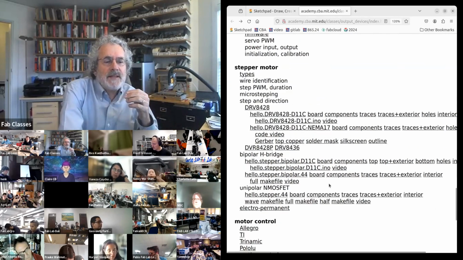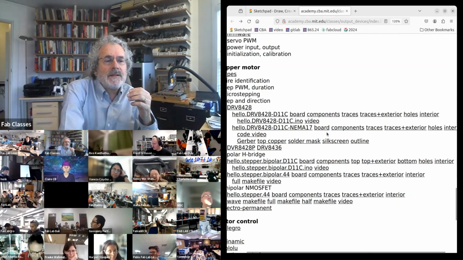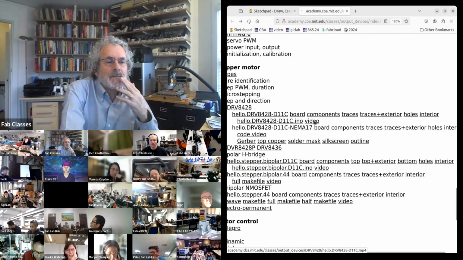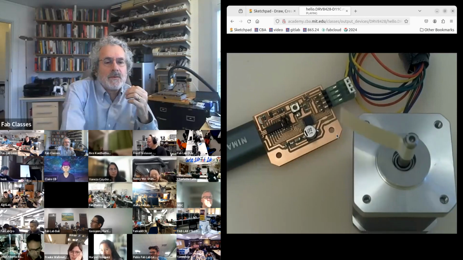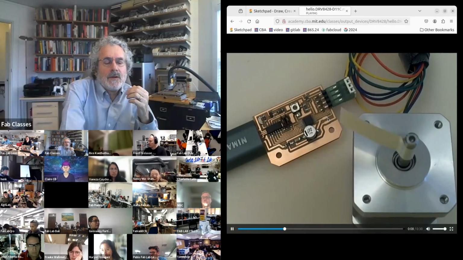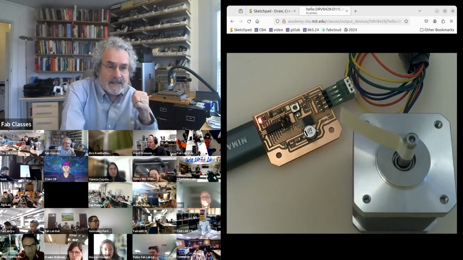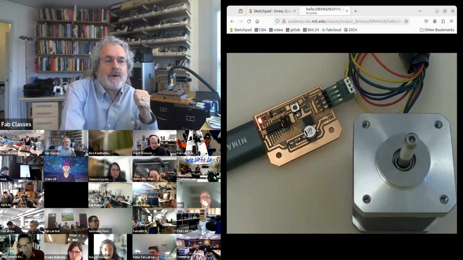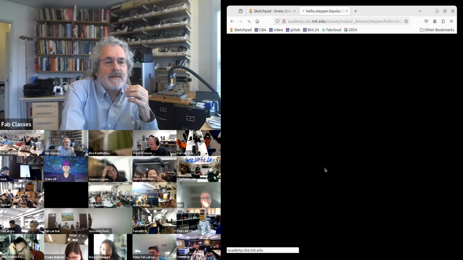Now we're up to steppers. So right now I'm moving slow and fast, forward and backwards, with a stepper motor.